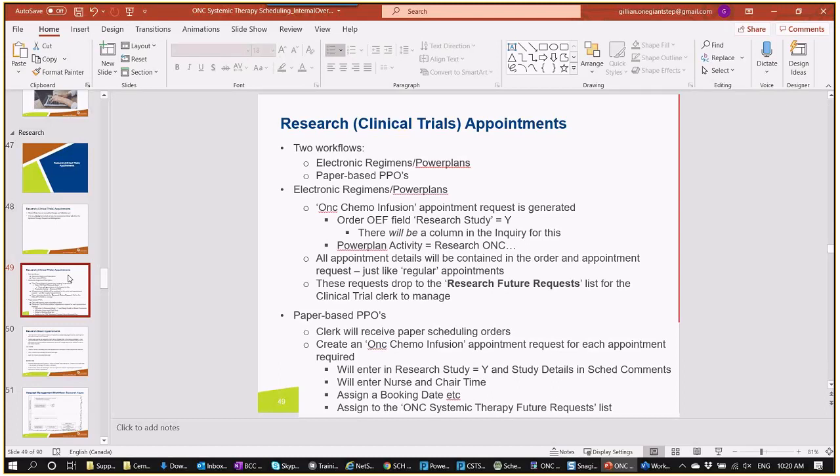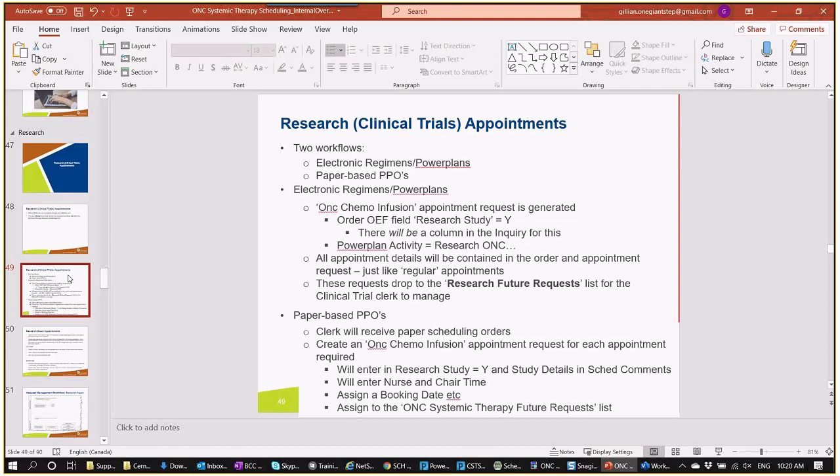Clinical trials has a number of power plans in place for their work, in the hundreds, I believe. There's been an agreement between CST and BC Cancer that we would build about half of them ready to go live. These are extremely complicated power plans that I'm not part of building, thank goodness, but that's why we can't get them all done.